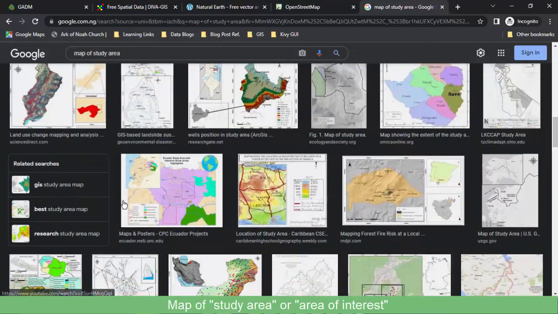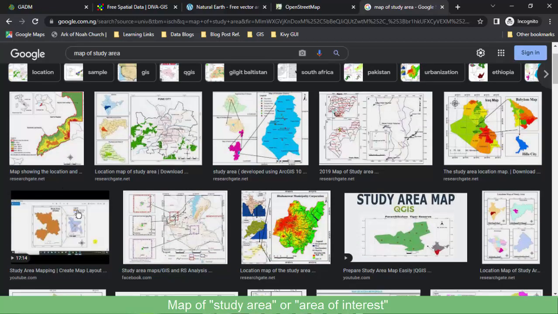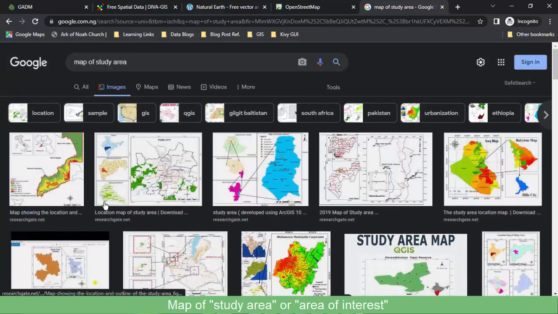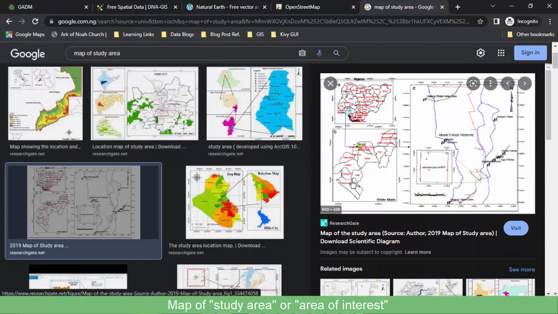So usually when you're writing a report, either a project report or thesis or whatever report, or even if it's a proposal, you will need to include what is known as the map of the study area, usually in the introductory part of the report.